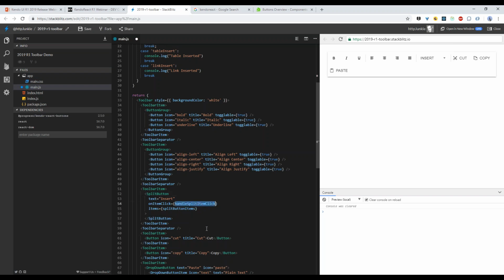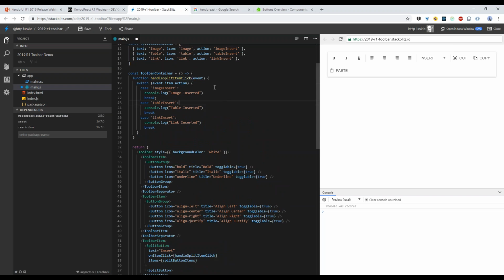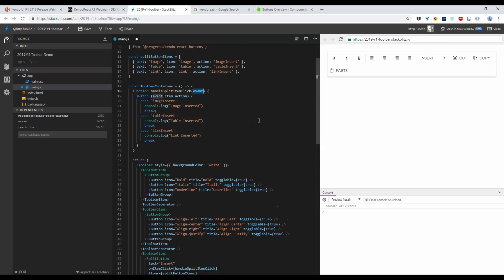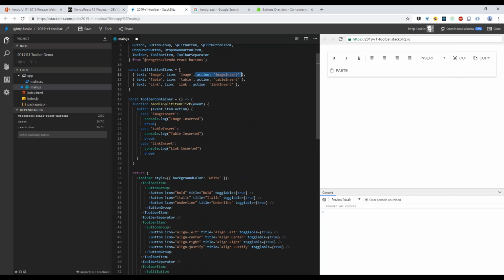So what I'm actually doing is I'm calling out to this handle split item click, and I pass the event along with it. And if you can see here, this is not a property that's normally associated with a split button item, but I've added it just so that I can have something to switch on. I don't like the idea of switching on the text or the icon because those things can be coming from the database and they might change.